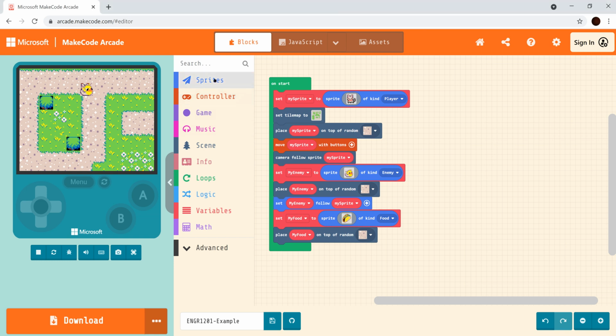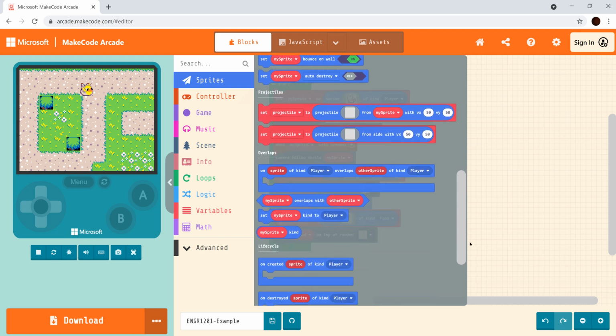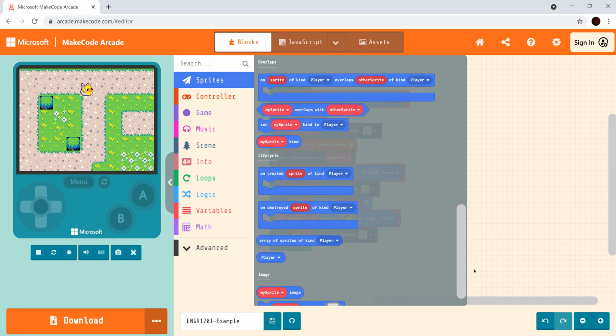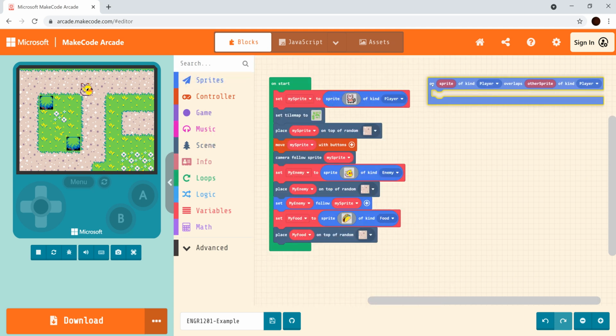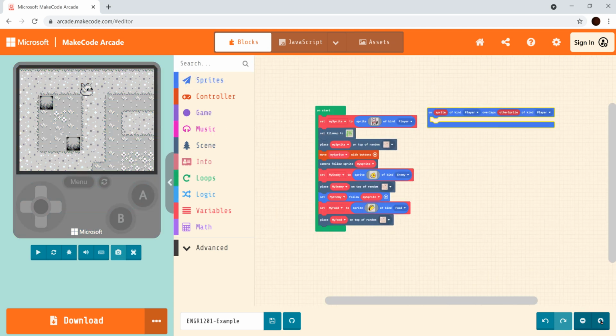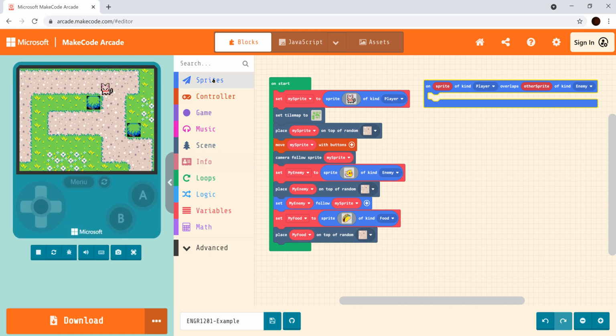So I'm going to go to sprites, and then down here I've got some events. So I've got this on overlap: sprite of kind blah overlaps with other sprite of kind blah. So let me pull this over and just place it in here. You can zoom in or out over here. So I want sprite of kind player overlaps with other sprite of kind enemy. So this will be my enemy finds me.